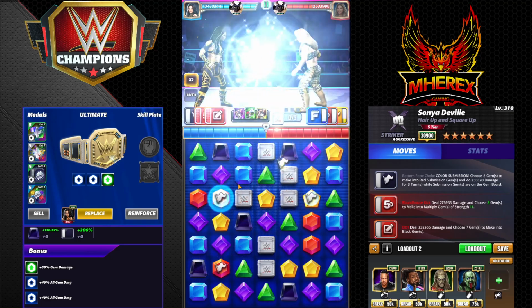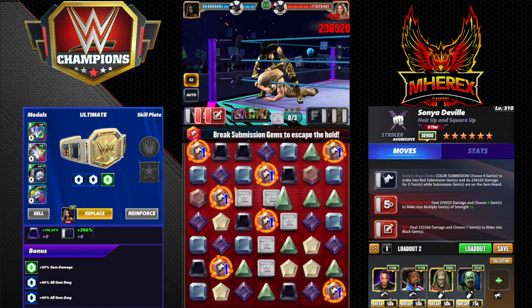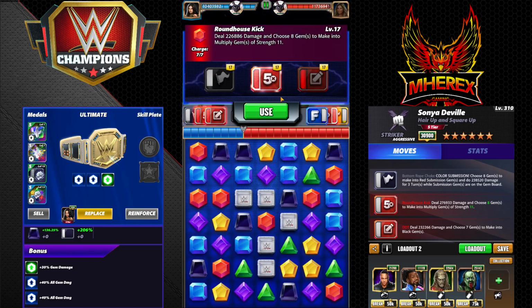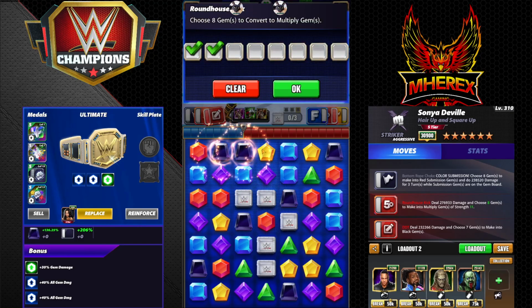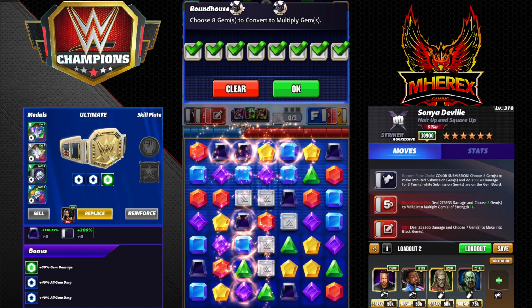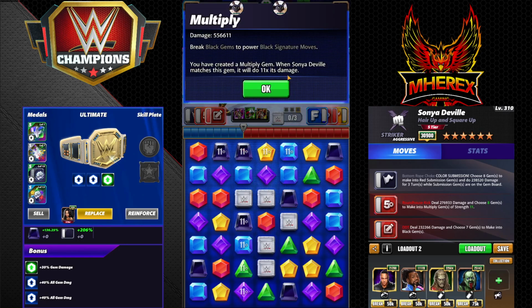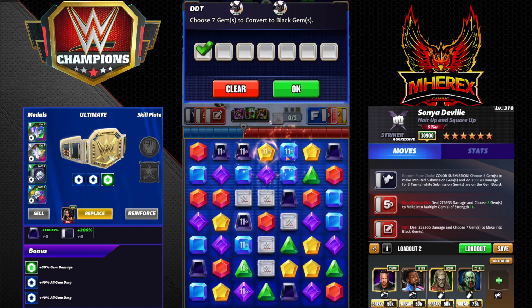We're going to do 600k worth of damage here after doing some gem damage. Choose sub. And then we're going to break some big multiplies. Obviously, with something like this, you could also use the Rhonda's jacket and stuff, because the black gems are pretty beefy. And you could also use the Queen's tiara and buff this.